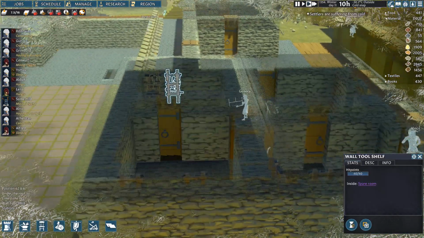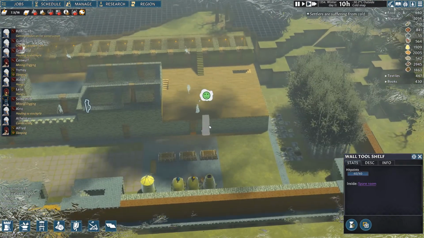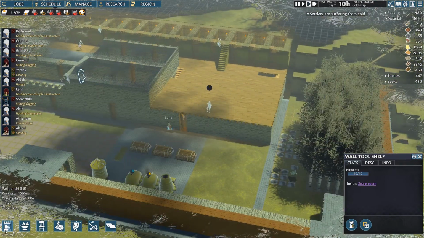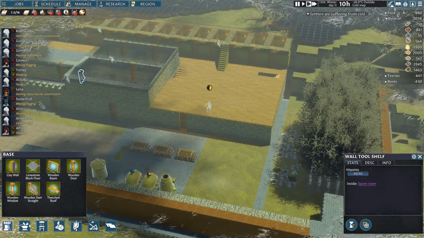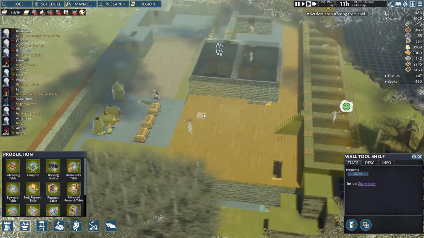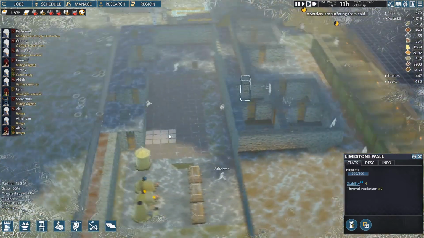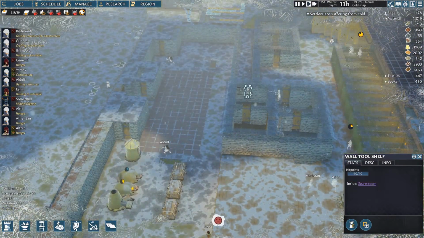Do I need this one? Well, maybe, it depends on what I'm going to put here. And actually, let's do it like this. Why not? We can introduce one door here. Okay, you can go.